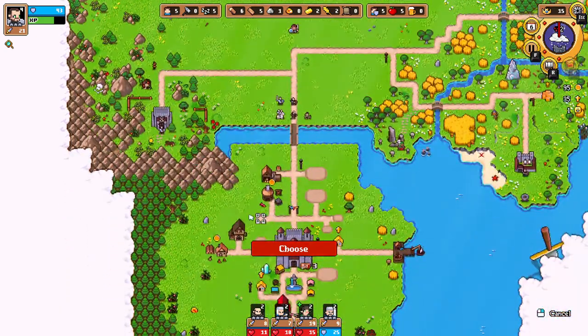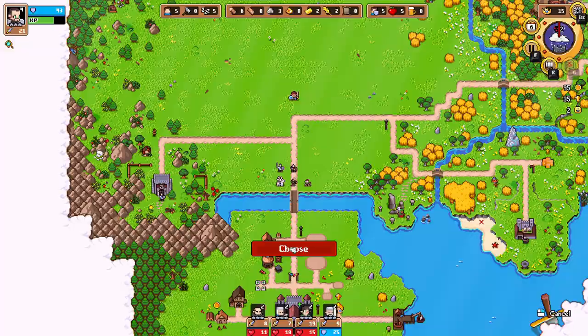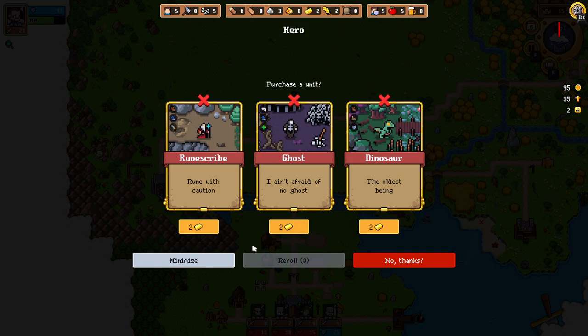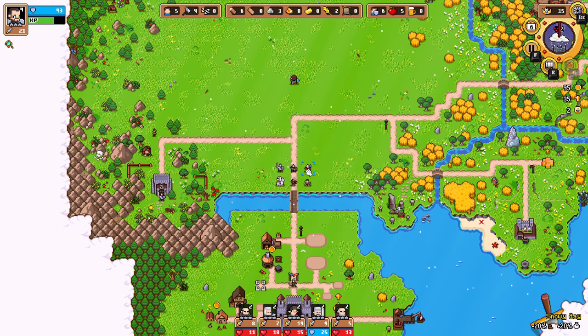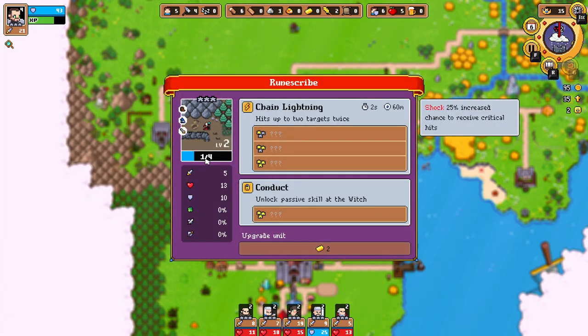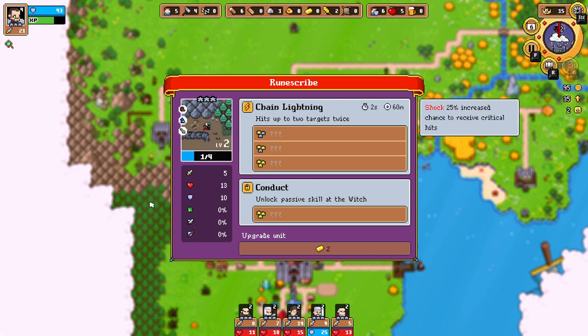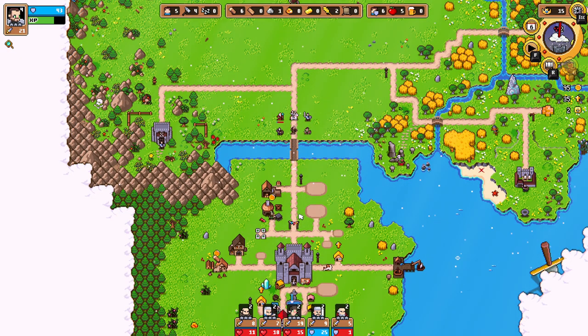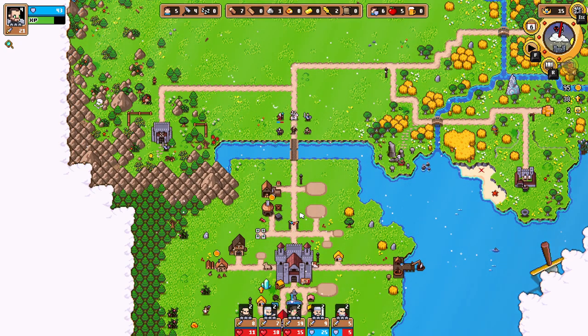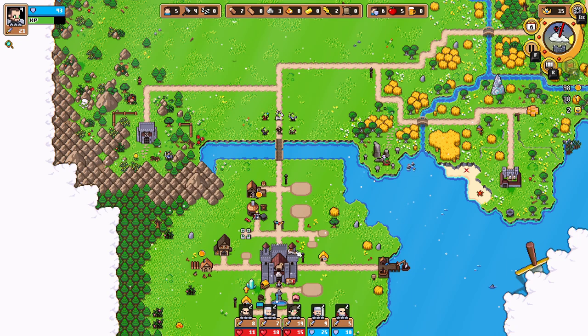Hang on, minimize. I think I should upgrade this first before getting a new unit, right? I guess I'll take the mage. The reason I did that first was so that the mage gets his experience points right away. So the mage starts off with more experience than the swordsman. Jesus. Okay, so next time I know, I'll do that.